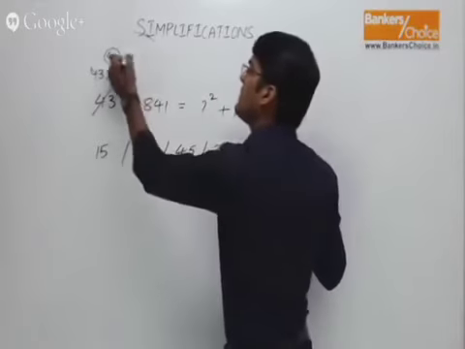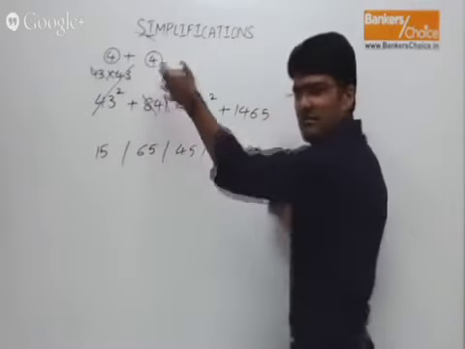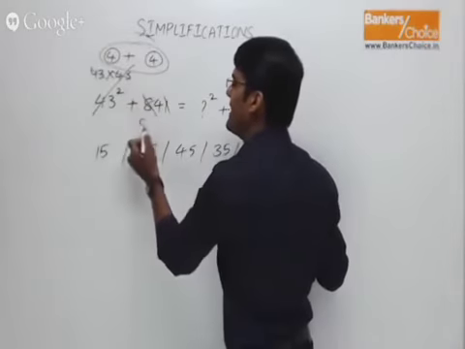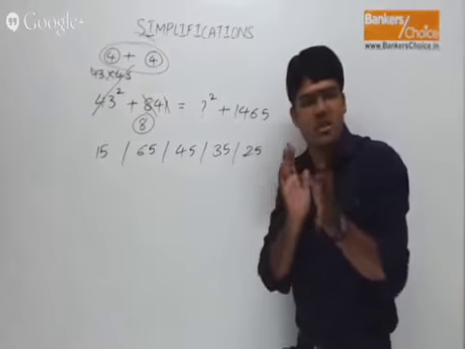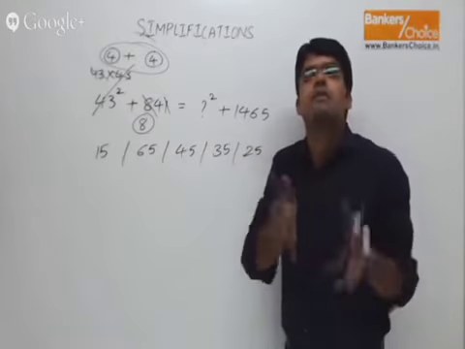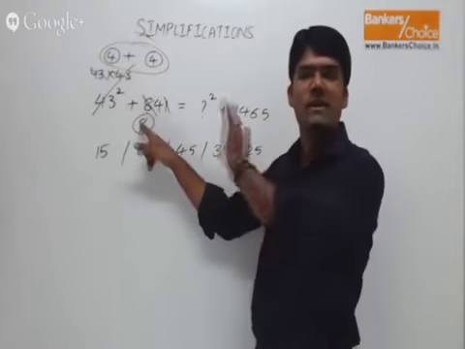Plus root digit of 841. 8 and 1 get cancelled. 4 and 4 is left out. So 4 plus 4. What is the overall root digit of the left hand side? It is 8. Remember, generally what I write inside the circle is the root digit. That's just to identify that this is a root digit. Otherwise we get confused whether it is a root digit or some other number, right? So 4 plus 4, 8. Root digit of the left hand side is 8.